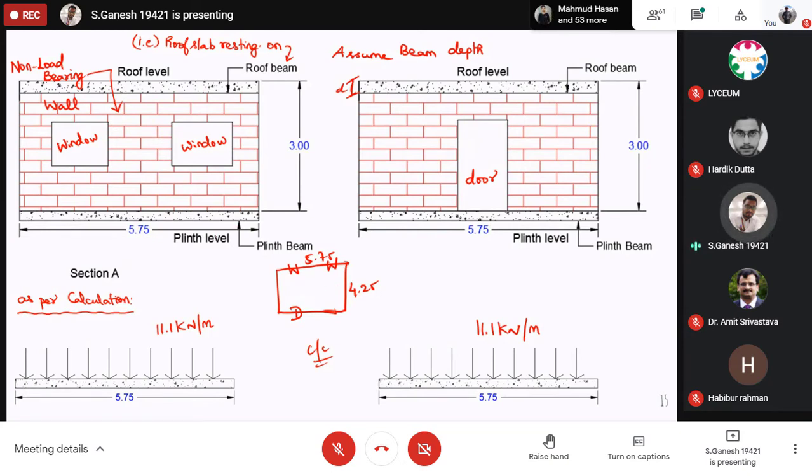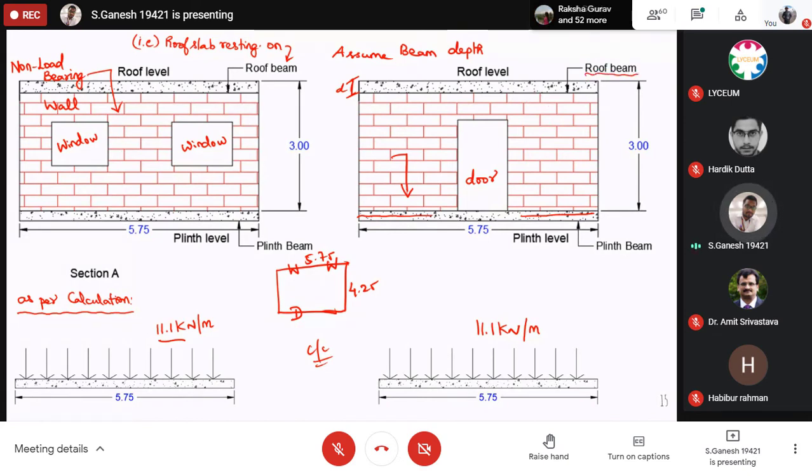So how to calculate these values of loads? So how I'm getting 1.1 or some values which you see here, how we need to do it. So we know that the floor height is 3 meters. So for this 3 meters, we need to calculate the brick wall load. So what is the brick wall load it is going to transfer? It is going to transfer to your plinth beam, which is at the bottom. And whatever slab you are going to rest on the top portion is going to rest on the roof beam, which is on the top level.